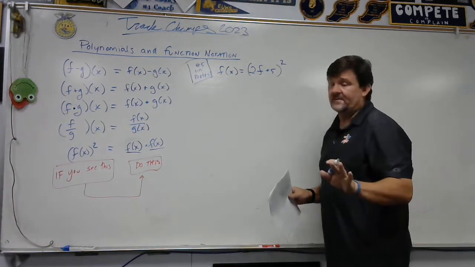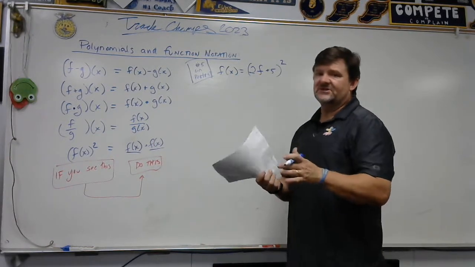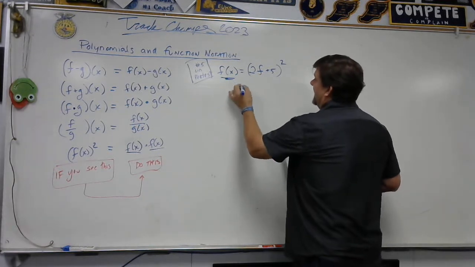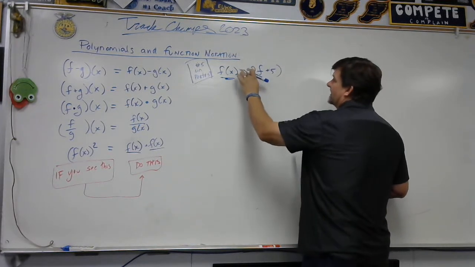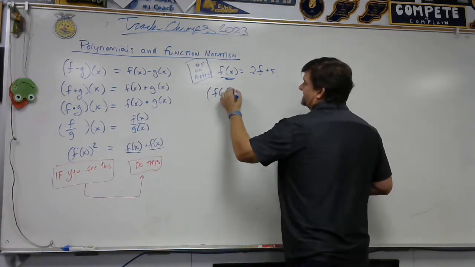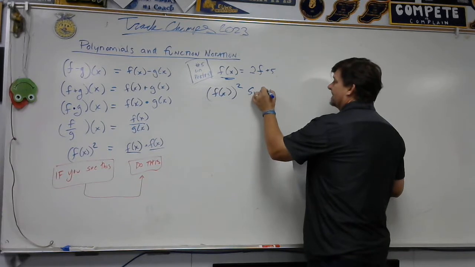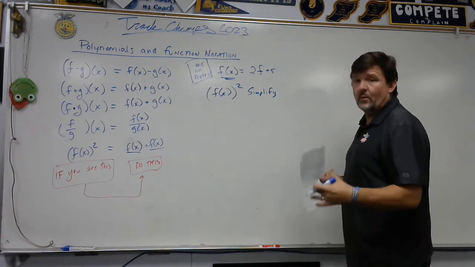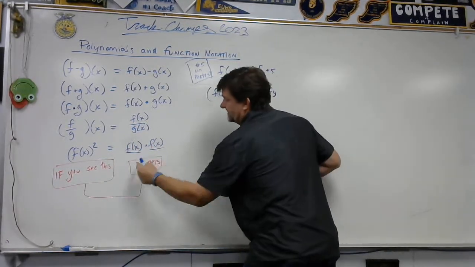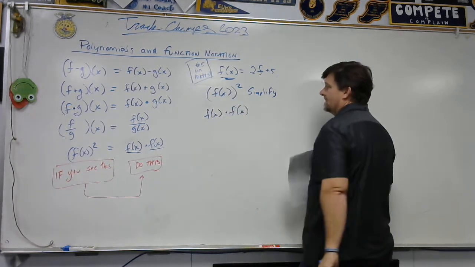So this is like number 5 on the pretest. We missed this one, I don't think because you don't know what you were doing. I think it's just you made a little algebra mistake on it. So that's where we're headed with this one. If I have f of x, and it's not supposed to be squared there, guys. Sorry. If I ask you to find f of x squared, or it's going to say simplify, what I want you guys to do is, if you see this, I want you to do f of x times f of x. That's what I want you to do.